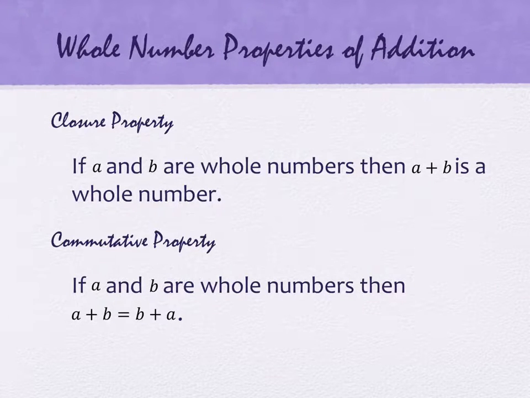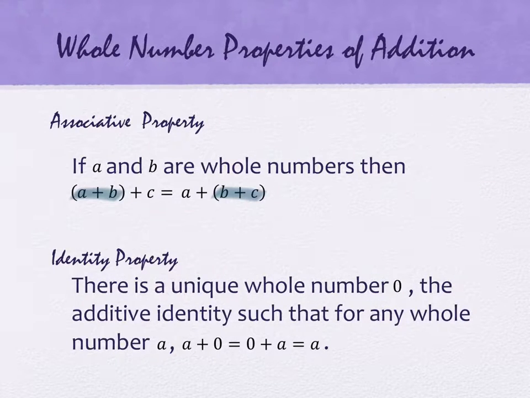They were closure, the idea that if you take 2 whole numbers and the operation of addition, you add them together, you get another whole number. We had the commutative property that said that no matter which order you add them in, they are the same quantity. We had the associative property, which includes at least 3 numbers, and that if you group them together and add them in a different order, the grouping will not change the sum at the end.